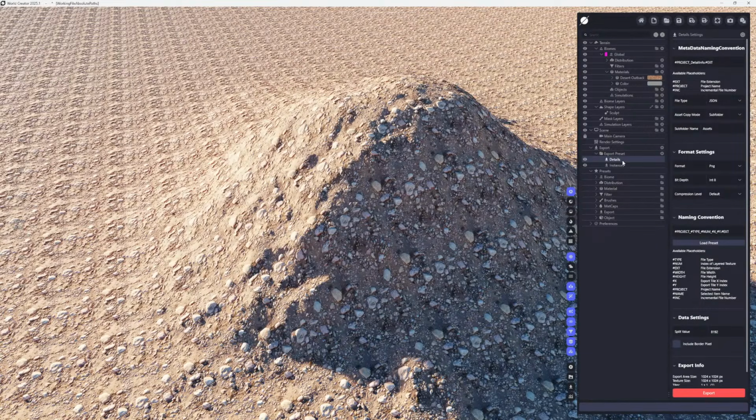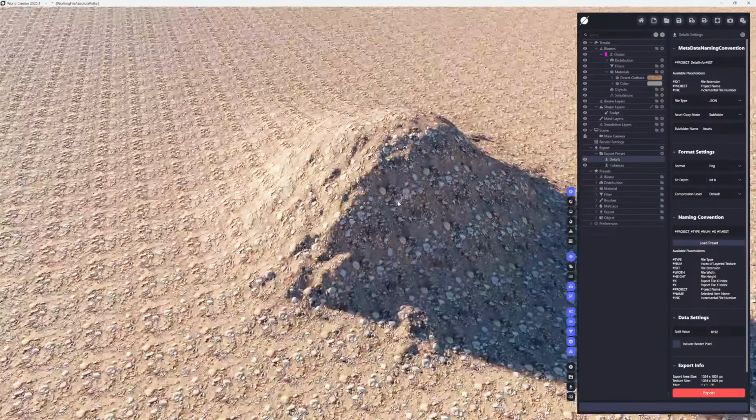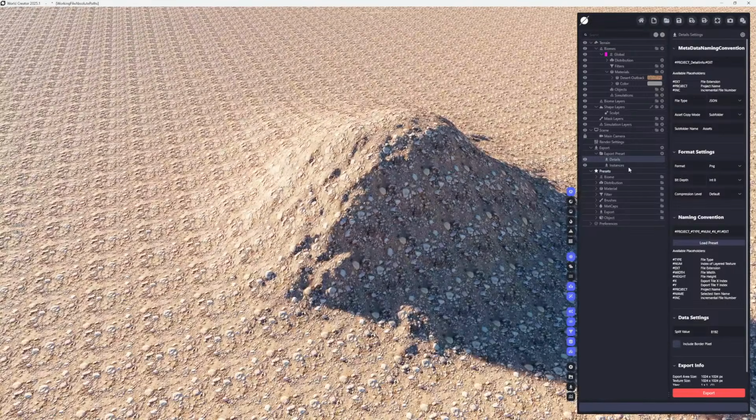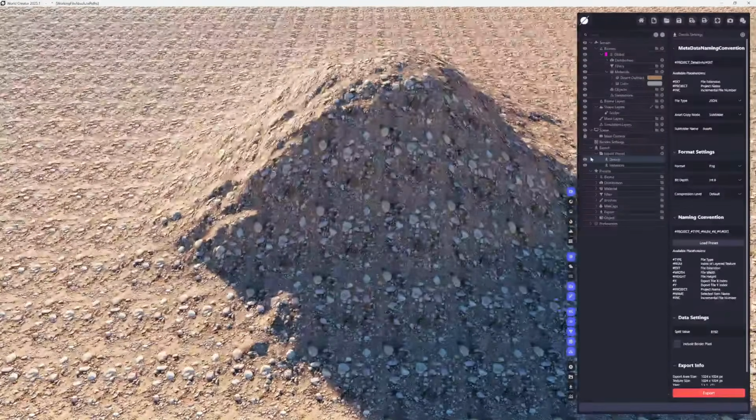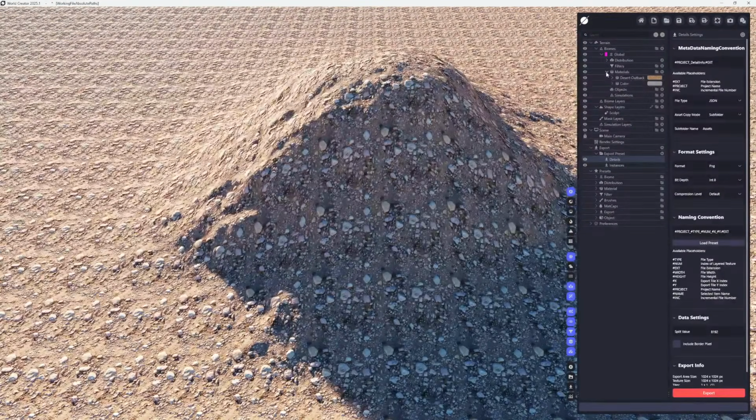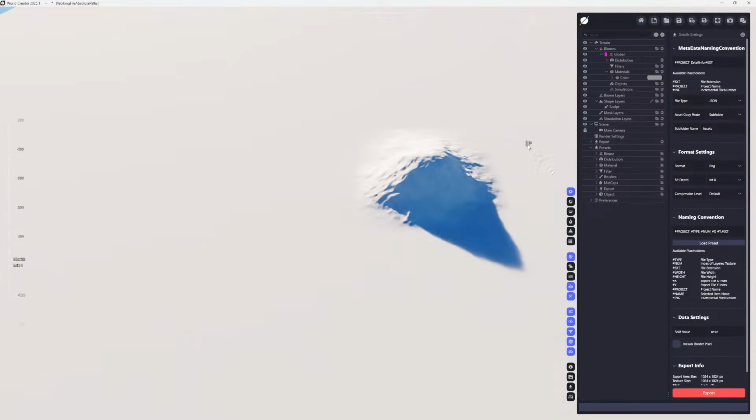Yeah, and the details is more like a mask, right? So it's just a mask where these objects are located, like a distribution mask. Yeah, it's basically a splat map, but on top of that, you get an info file where the individual scale ranges and model scales are described, so that you can directly rebuild it one-to-one based on that file. Okay, so you can easily set up your own system for that. That's great. Awesome. Okay, now that we got the materials done here, let's move on to the next step.